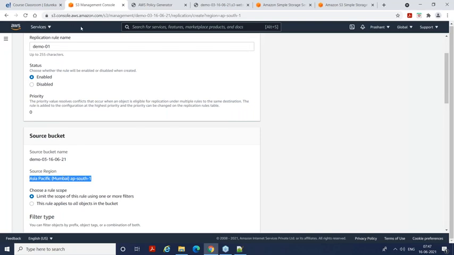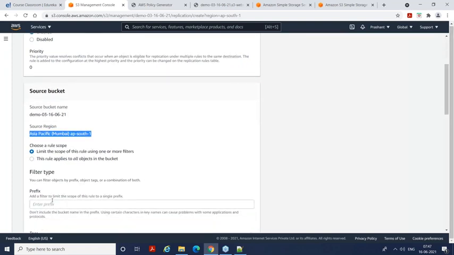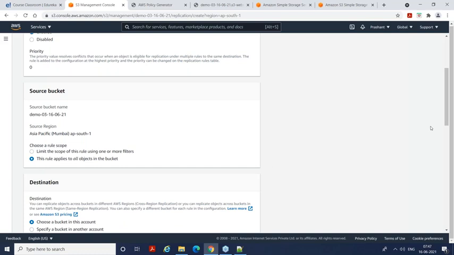Do you want this rule to be applicable to all the objects, or do you want to replicate only certain file types, for example only files with a .pdf extension or .jpg extension? Or should all your data from Mumbai be replicated to Singapore? I say all the objects for now.